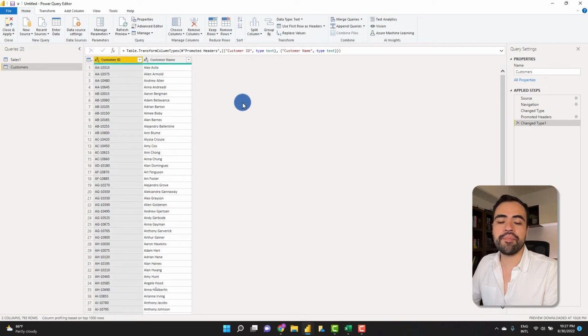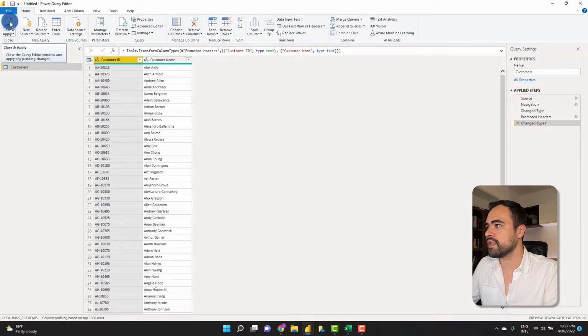So as you can see, Power Query is optimized for all these transformations. Actually, Power Query also exists for Excel. So if you want to learn a little bit more, let me know in the comments for me to create a video about it.